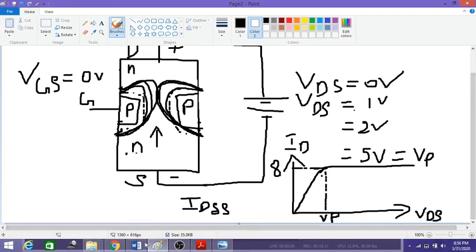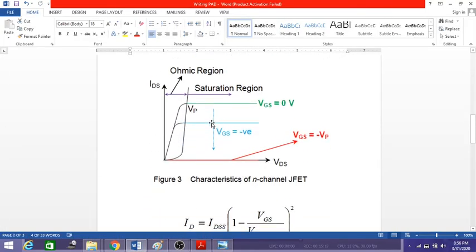So basically this is the graph which we have shown here. You can see as the VDS increases, the current also gradually increases, and then both depletion regions come in contact. So the current becomes constant from there, and the region below this increasing part we call the ohmic region, because the channel acts as a basic resistance. As per Ohm's law, in an ohmic resistance area, as you increase the voltage, current also increases. A simple fundamental of Ohm's law.